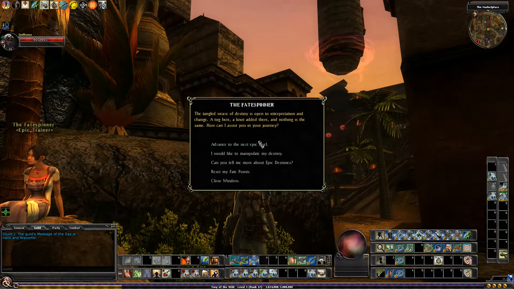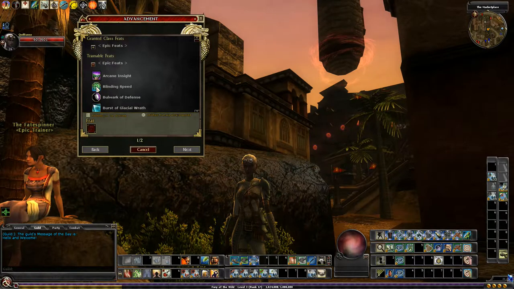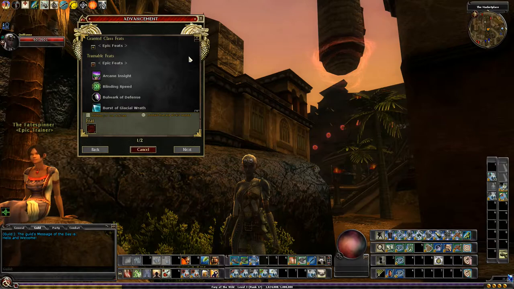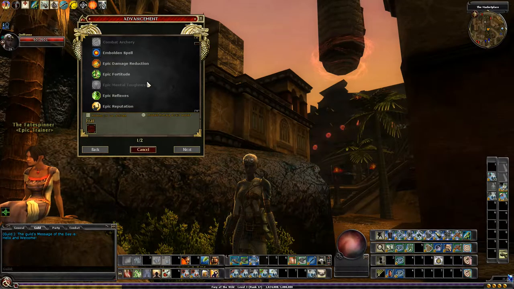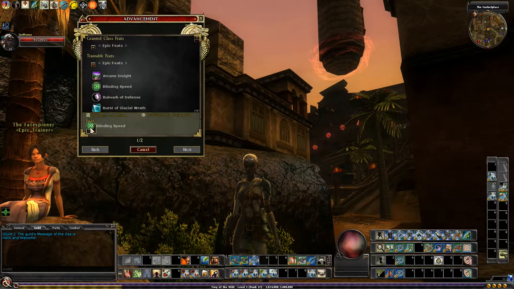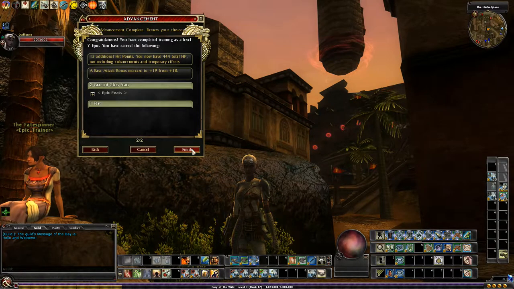Let's see, I want to advance to the next epic level, please. And I want to take Blinding Speed. I talked about this before. This is mostly just for the attack speed. I just want to see how it does. The other things I could take, like epic damage reduction, is not bad with the physical resistance, but I really want to try this Blinding Speed out, so I'm going to take that, see how it goes.